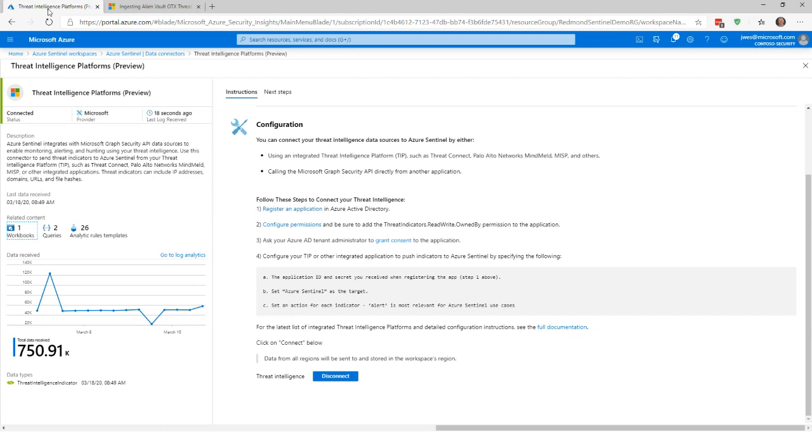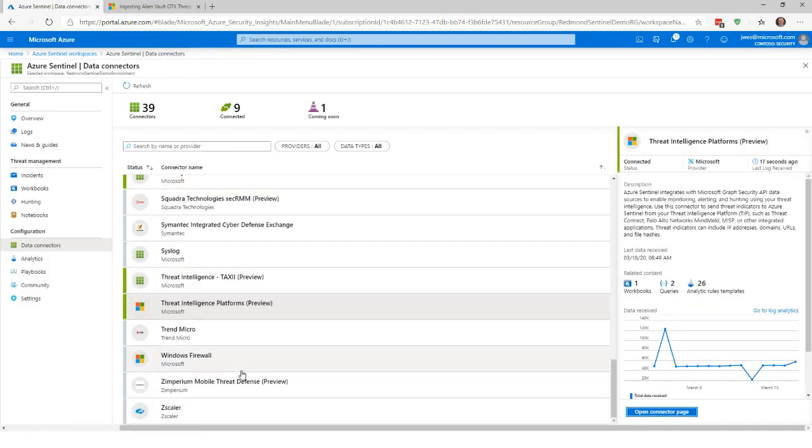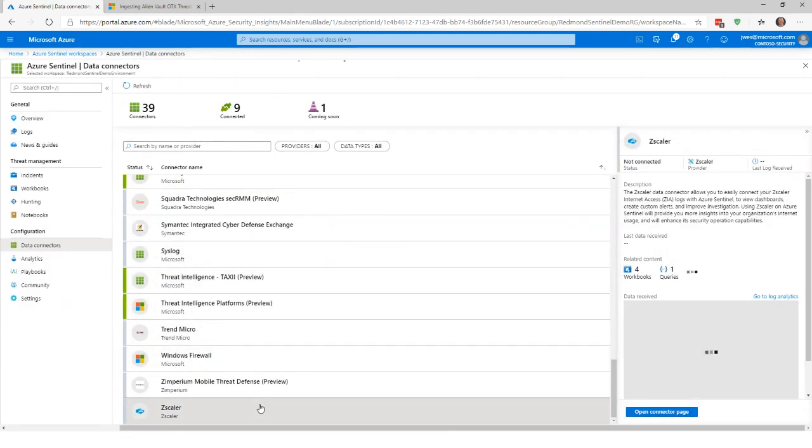I'm talking to all of the threat intelligence providers out there that I can. The list is very long, and we're working with them to see when they're going to be supporting STIX and TAXII. Zscaler logs are something that is natively supported in the product already. You'll see data connectors for Zscaler in here already. But threat intelligence is not what comes through these logs.